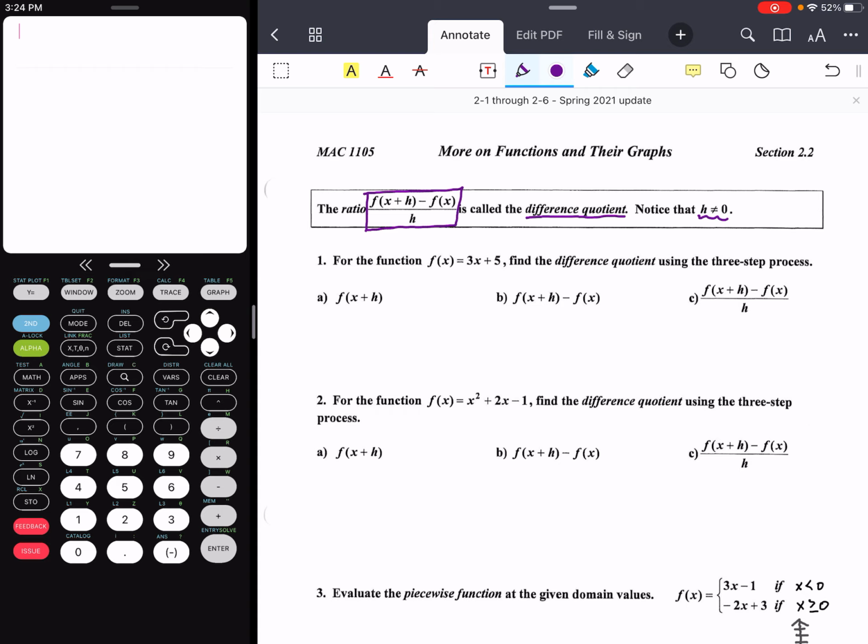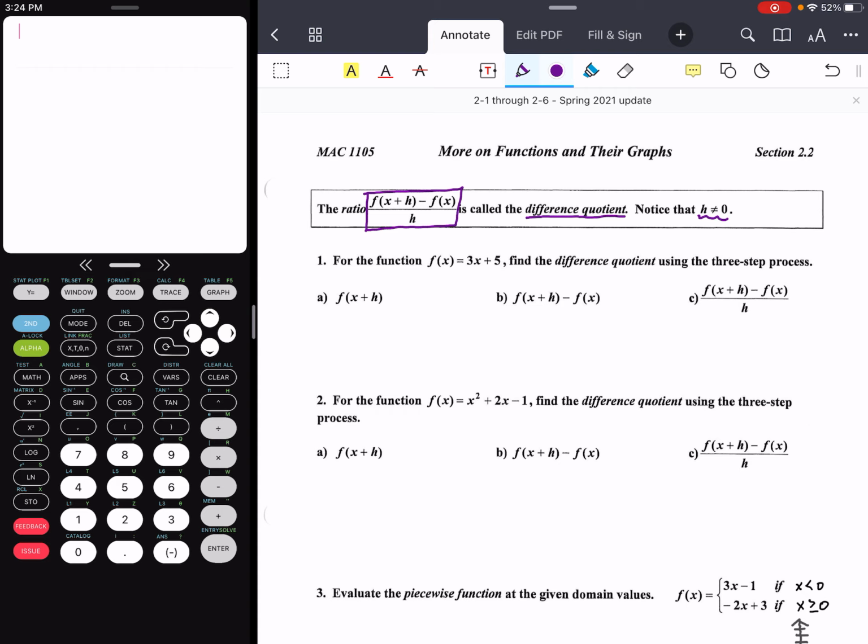So that's that restriction. Some of you, if you've done this before, just go ahead and do it if you're comfortable with it. If you're just getting used to it and learning it for the first time, I like to break it into 3 steps. So you'll see a part A, B, and C. When you go to do these in the homework or on a test, it'll just say find the difference quotient and you just give me the answer. But I recommend as you're getting started just breaking it into these 3 chunks.